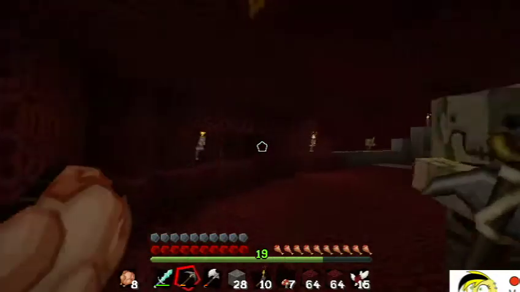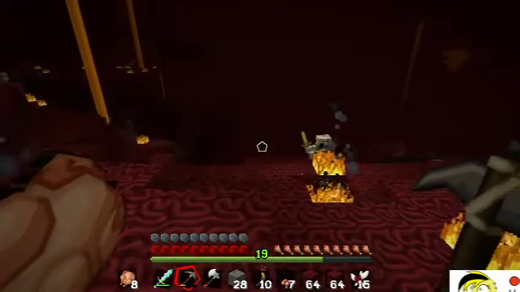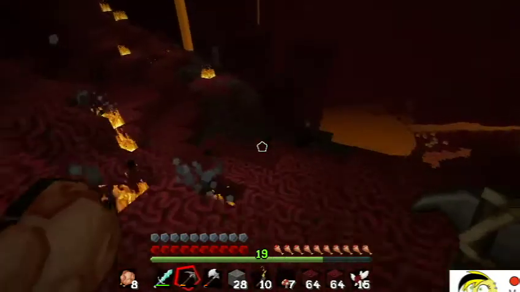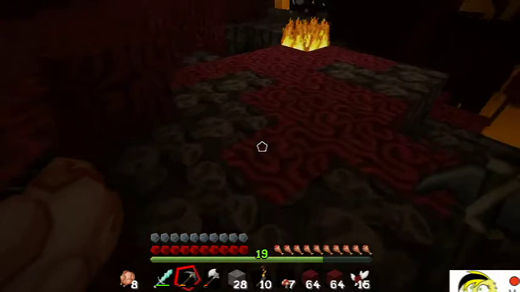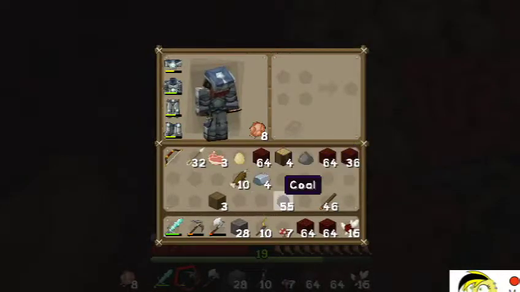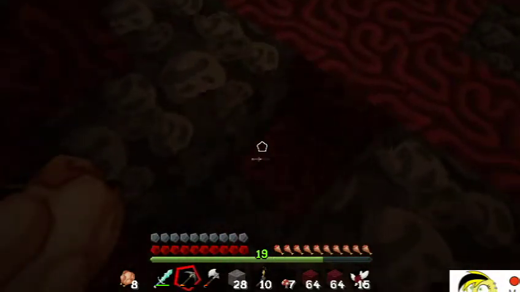What are these zombie pigmen I'm looking at? Let's explore out this way and see if I can find anything. I like how some of the zombie pigmen have gold swords for no reason. Oh god, this stuff looks weird. What is this? Let's see. Did I pick it up? No, I didn't. Wait, I have to dig it out a little bit more. Why aren't you picking up?